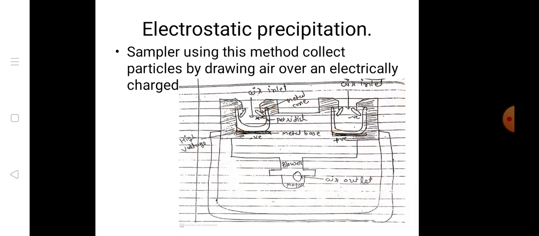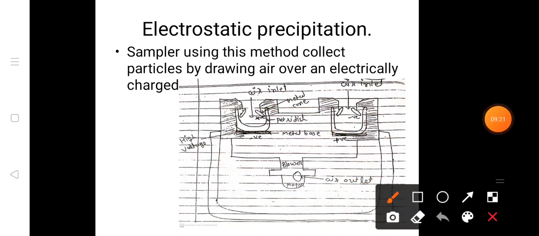Normally, both positively and negatively charged organisms exist in the air simultaneously. Microorganisms having a positive charge are collected onto the petri dish placed over the negative electrode, and microorganisms having a negative charge in the air collect onto the petri dish placed over the positive electrode. This is the fundamental principle of electrostatic precipitation.